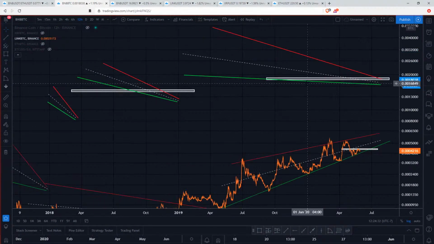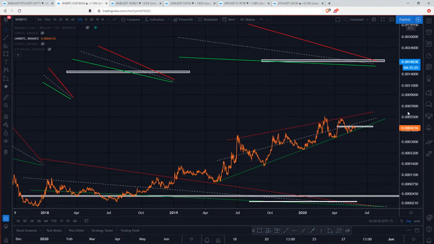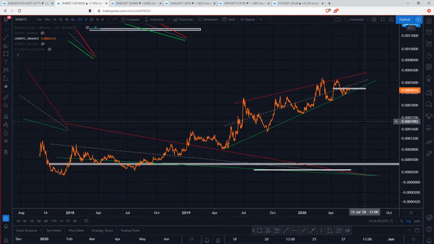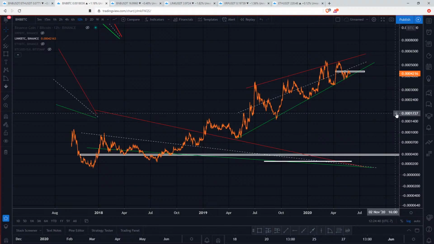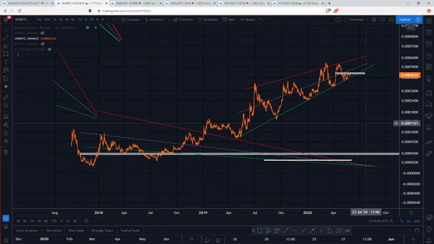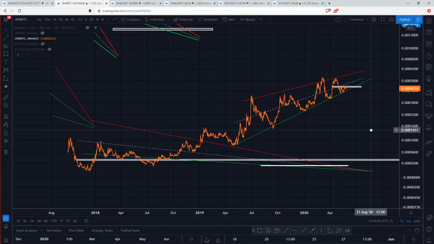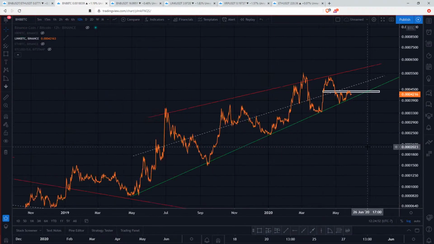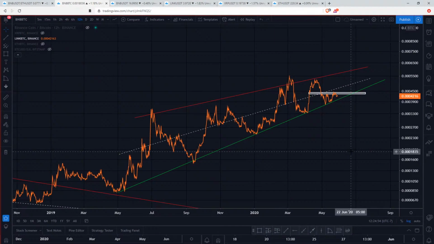Same thing with BNB, right? If it breaks down below this support, just because it's been doing it in the past doesn't mean it will continue doing it in the future. You can't extrapolate the past and assume it's going to happen exactly the same. But it's at a point right now, in my opinion, for Link where we are undecided. We're seeing which way it goes. It, in my opinion, is heavily reliant on which way Bitcoin does break.